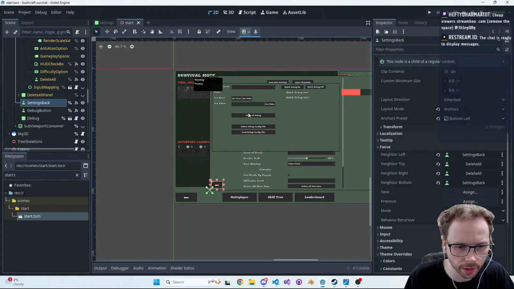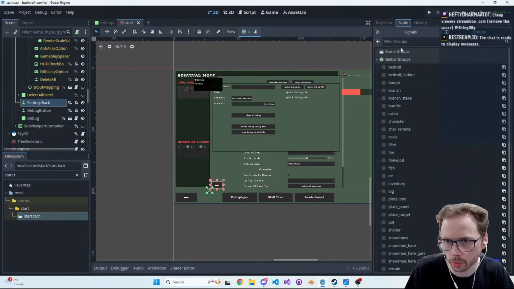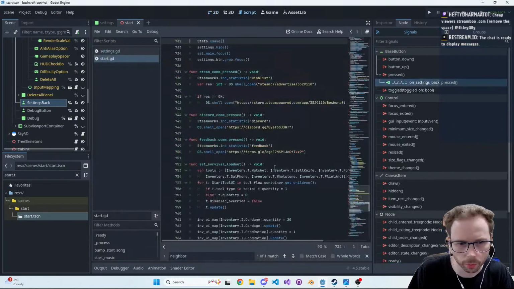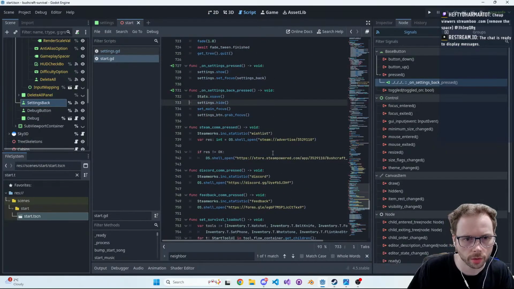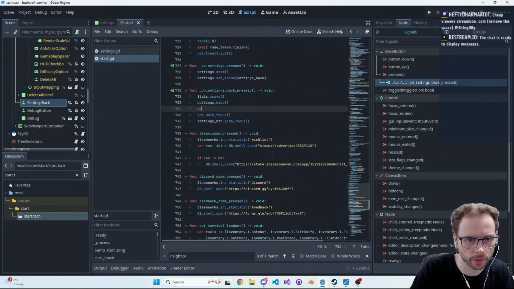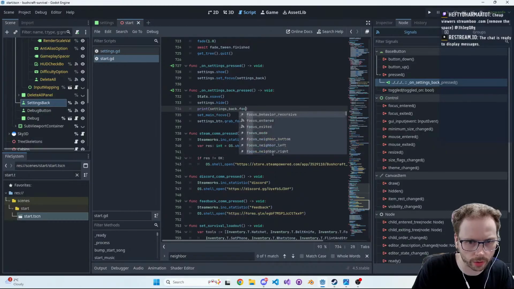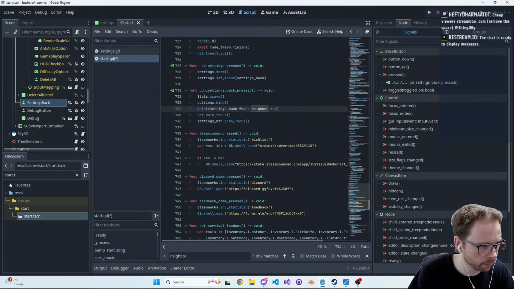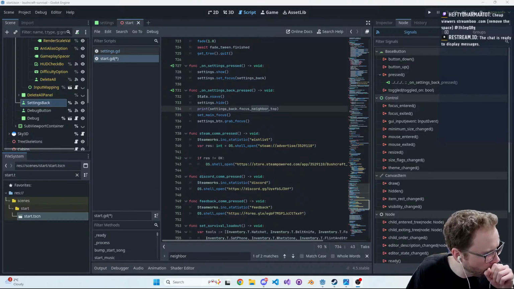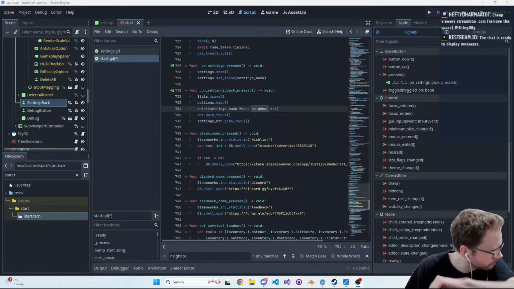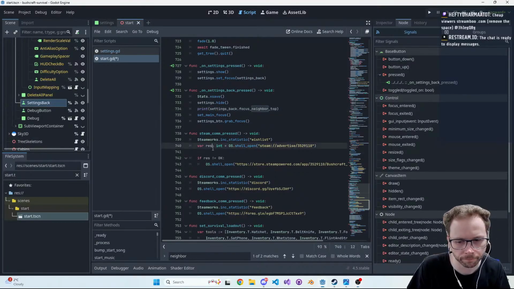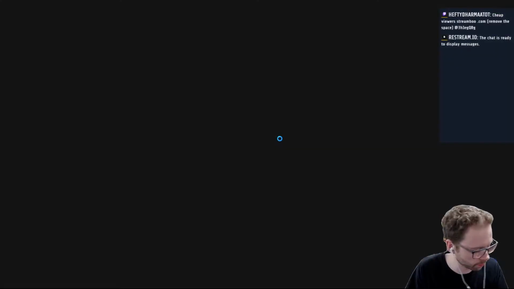We can try printing it. So let's print settings back focus neighbor top. Could try that. Let's see if that works.